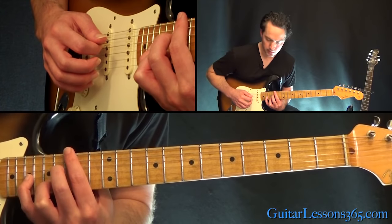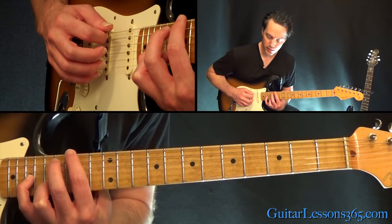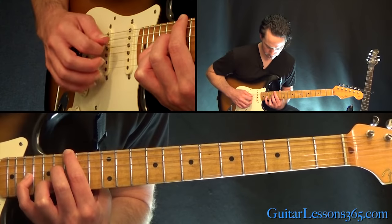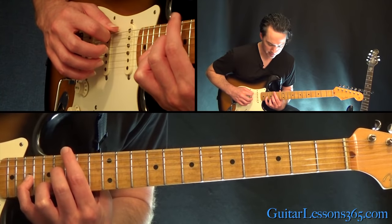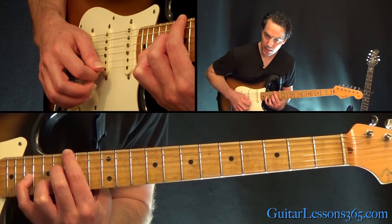All right, and now the last chord in this part, you're going to come over to the low E string this time, 15th fret, and then the 16th fret on the D. So we're going to be skipping the A string here. The picking pattern is the same here, except we're starting on the sixth string, and you're going to skip the fifth. Everything else is the same.